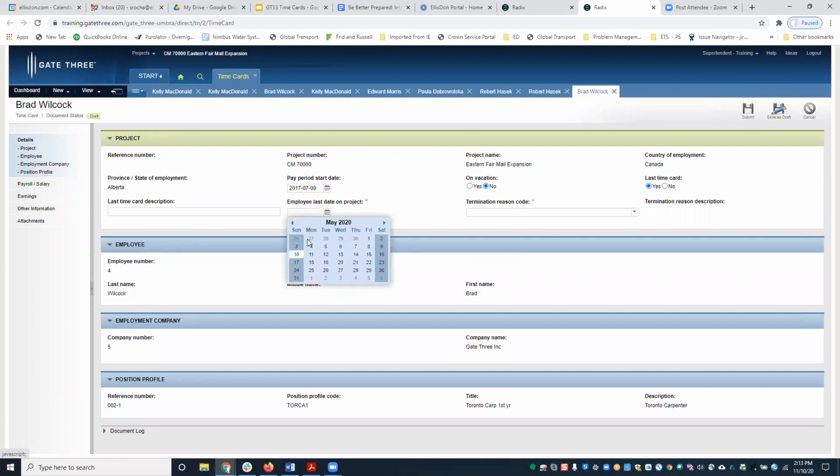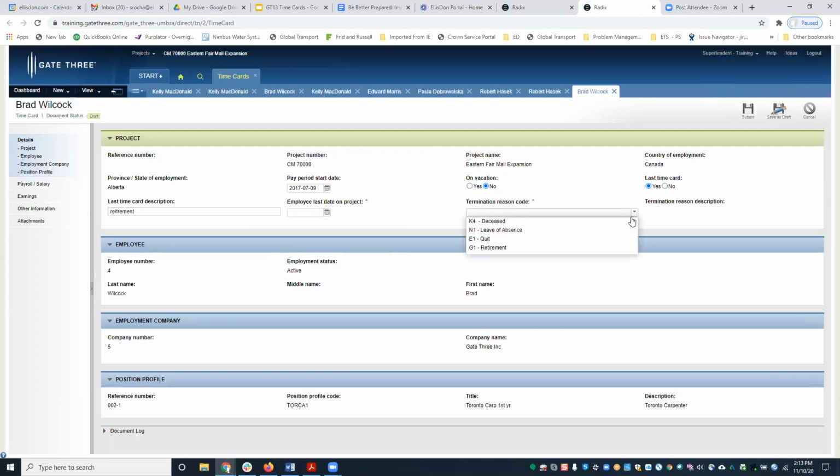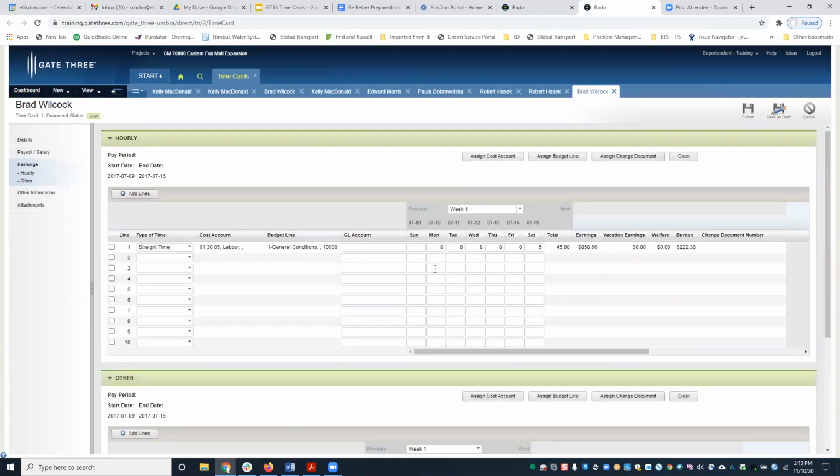Okay, I think you get the idea here. I'll just put retirement here. And then you'll have a drop down here, termination reason code. You'll have more options than I do in the training environment. So I'll just go ahead and select retirement. And then you would just come over to earnings and add the additional hours to pay the employee.